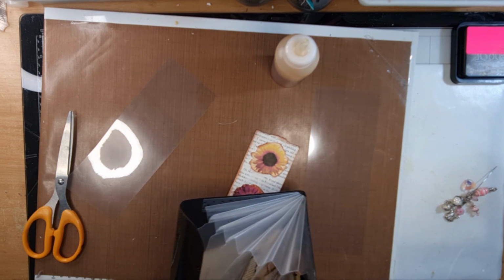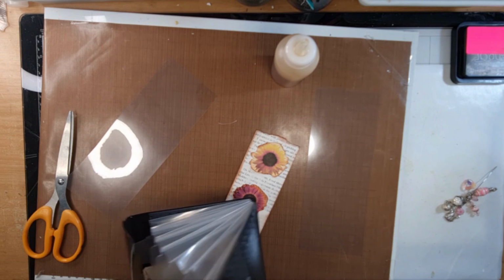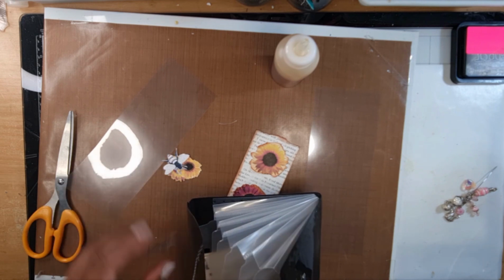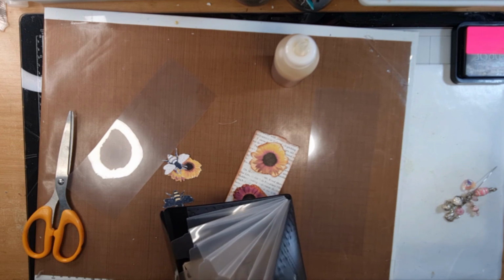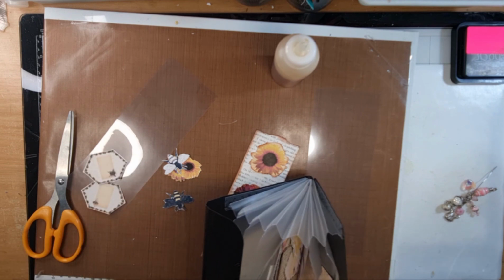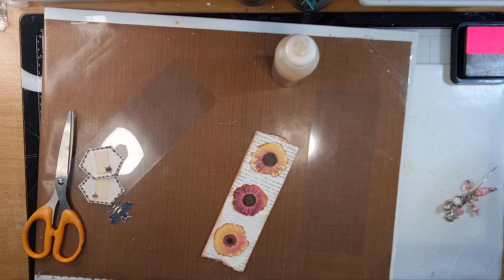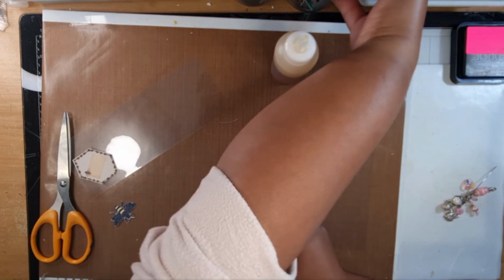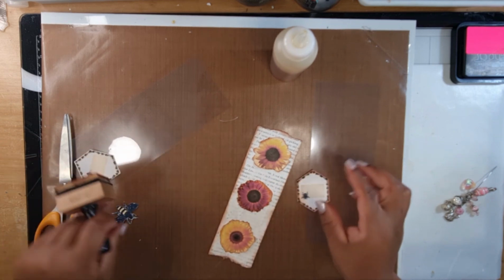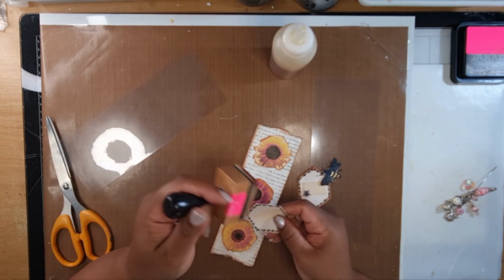Since I didn't think about it, let's see what we can add, because we've got a whole lot of ephemera right here. We can add these to it, or maybe these. Let's add these. That with a butterfly, I mean a bee, just to the other side, because it's going to be an acetate tag. Crafting on the fly. Isn't that what it's all about? Crafting on the fly. Like that. There and there.